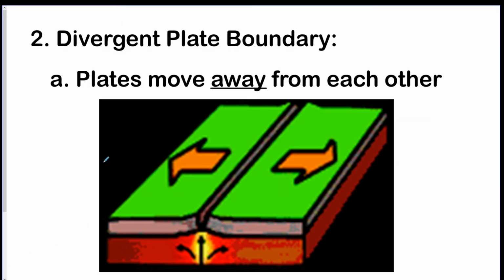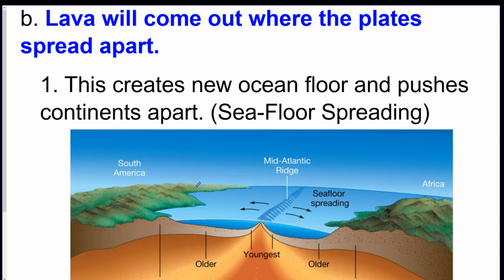Divergent plate boundaries means the plates are moving away from each other. So you can see the arrows. Divergent means to come apart. And you're going to get different features at this boundary. One thing that's going to happen is if you imagine you're splitting the earth apart at this boundary, the lava is able to come up. So you get this crack in the seafloor, essentially, where new lava is being formed.